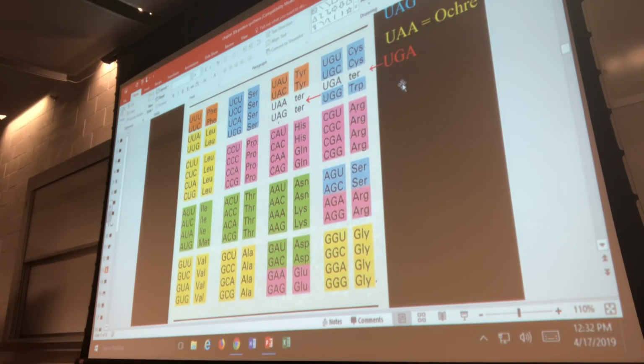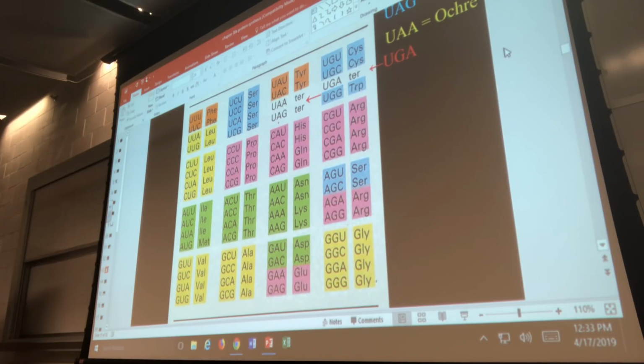It turns out, again, you'll learn more in detail in 30B, that in translation, you need to stop translation at some point. But how does the ribosome know when to stop? You will find that it will stop when it reads one of the 3 potential stop codons. These don't actually code for anything, except for one very special exception we'll talk about later. But these 3 are your stop codons. They normally will stop translation in the ribosome.